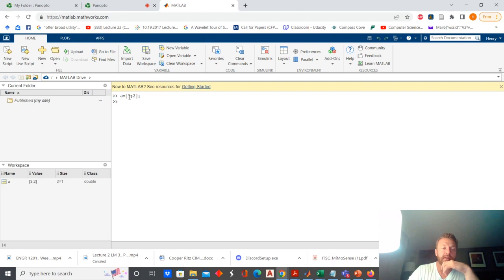Whatever first number I enter is going to go in position 1, 1. Now, what must have happened here? Because if you notice, it formed a 2 by 1 vector. When it saw that semicolon, it must have told it, hey, rather than go to a new column, go to a new row. So that's your first introduction to MATLAB syntax. When you enter a matrix, enter it in square brackets. And as you're entering the values, if you want to go to a new row, use a semicolon.